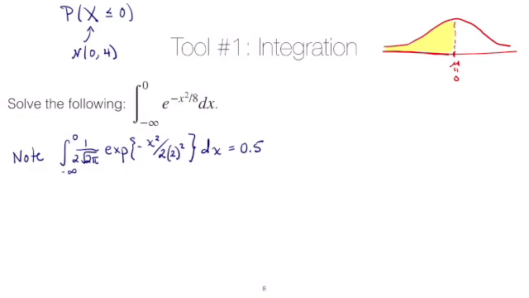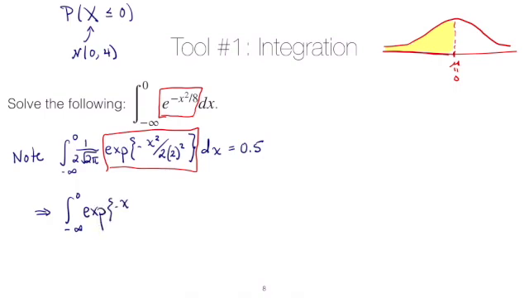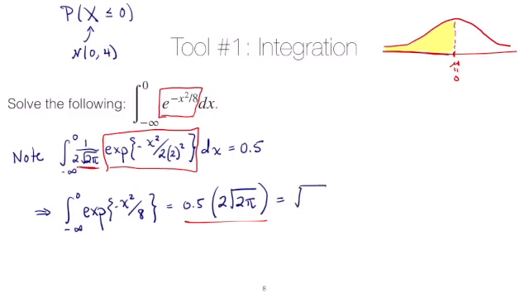And notice that this piece here is the same as this piece here. So it looks like all we have to do is move around a constant, and we could get the solution to the integral that we were asked about. So this tells us that the integral from negative infinity to 0 of e to the negative x squared over 8 will just be 0.5 times 2 times the square root of 2 pi, right? So we're just taking this constant and multiplying our equation on both sides, and we get the original integral that we want, and we have an answer here, right? We can simplify a little bit, of course. We have a 1/2 times 2, so that goes away, and we're just left with the square root of 2 pi.